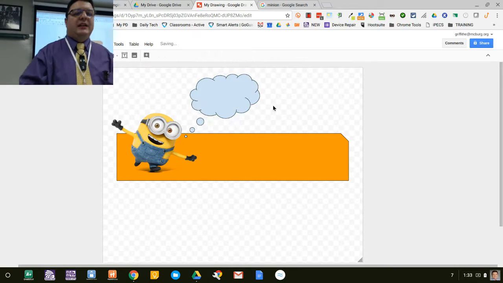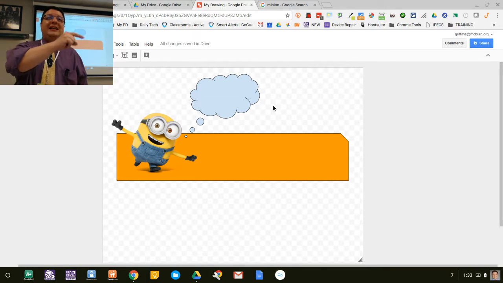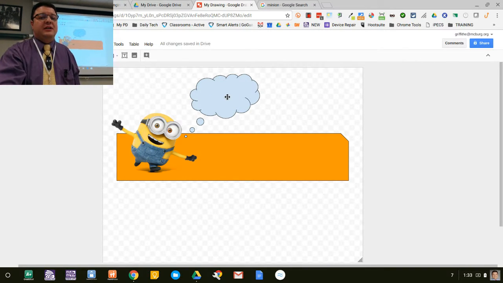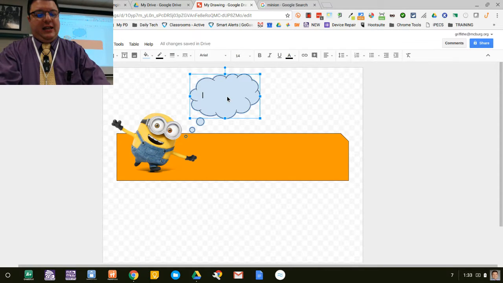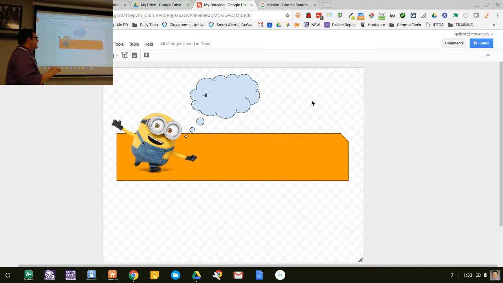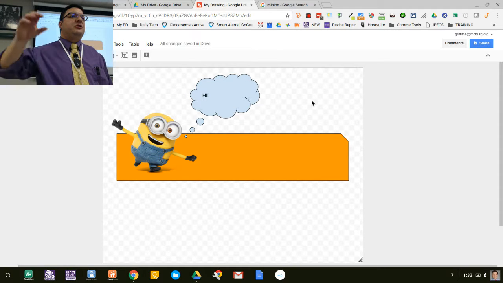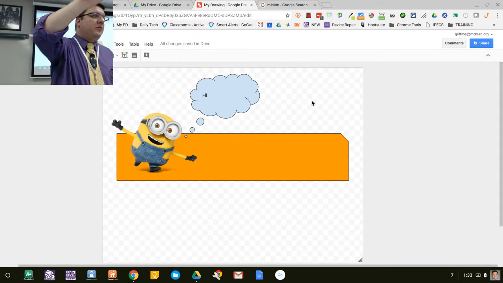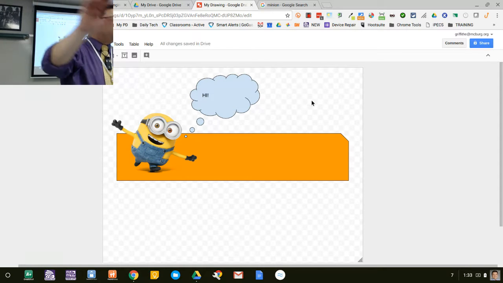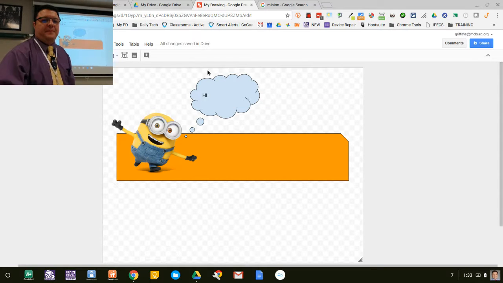Okay? And if I wanted to insert a text box or some text on top of this, I could go up and hit Insert Text, or what I could do is just double-click on it, and then it allows me to type right in there. Okay? So any object that you insert out of that shapes box up there, you can double-click on and start typing, and it'll fill it in. Okay? So kind of a neat tool. I've seen a lot of teachers use this as a word bank, where they'll create boxes, they'll double-click on it, and then the kids will drag and drop words around to match those, okay? So kind of a cool solution right there, all right?